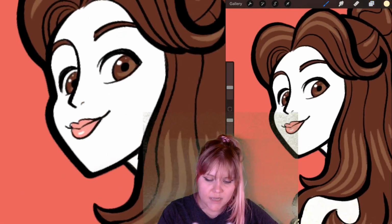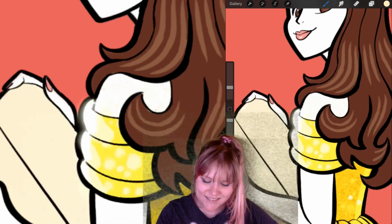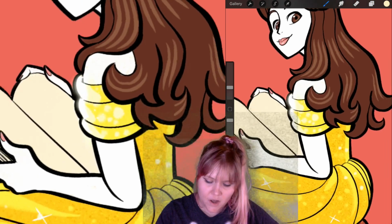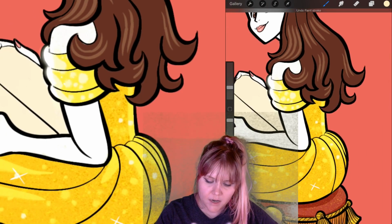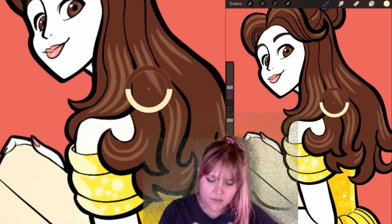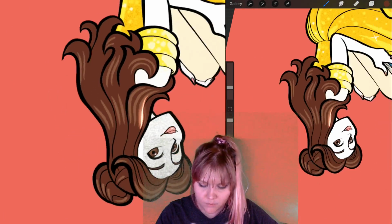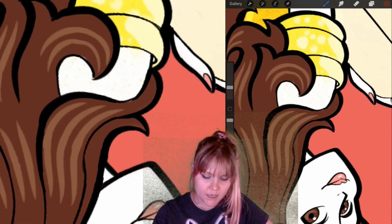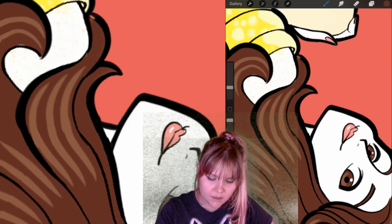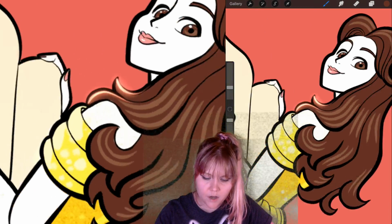The issue that I tend to have is I forget to change my colors. So I'll start using my yellow on my hair, or I'll use a white, and I'm like, oh shoot, I have no color in it. So usually what I like to try to do is pick from the color of the area that I'm highlighting. So in this case, it would be her hair, and I'm using her hair's brown color.